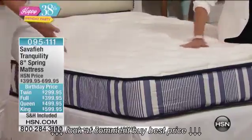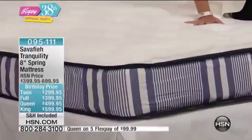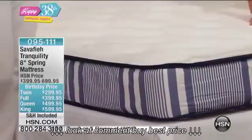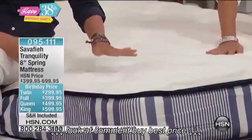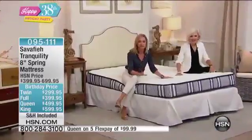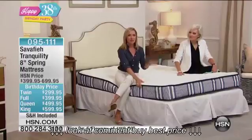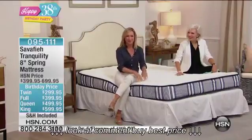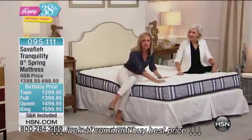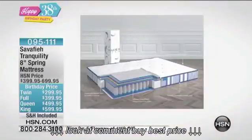What's different about this one is it's a coil mattress, so you have those spring coils that give you beautiful support with foam on top — that dream foam layered on top. It's a nice eight-inch mattress. It's very attractive with the striping on the edge. This is from Savofia, and if you recognize that brand, they're huge in the home decor market. They've been around for over 100 years, so you've got a quality brand bringing you a quality mattress. I just plopped down on the bed next to Melinda — did you even feel that at all? No. That's what we love about the coils: no motion transfer.